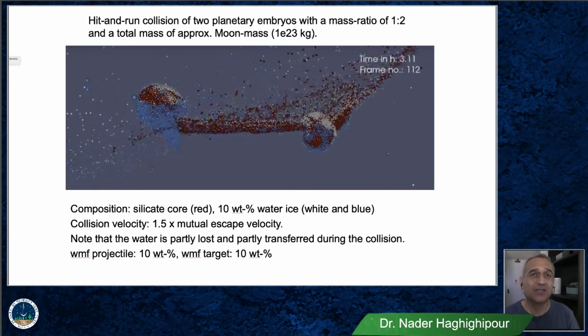This is what I've been doing for the past 5-6 years, trying to make models of terrestrial planet formation more realistic and getting closer to a type of model that could make predictions. I'm working on the mechanics of collisions and the details of when two objects hit and produce fragments and debris, how material from one goes to the other one, how much material is wasted and goes away, how much material stays, how many fragments are produced, and trying to put that in the context of a more realistic collision model. I have projects going on with this, proposals going on currently, and we'll see how they all turn out.